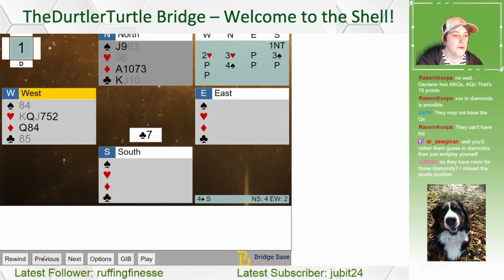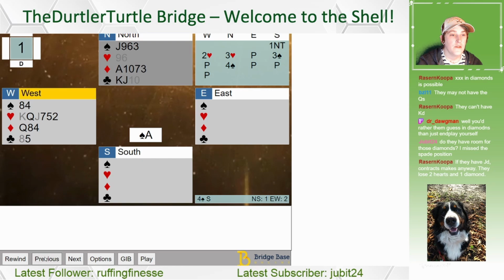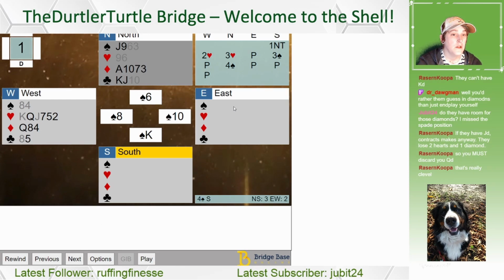Yeah, Jubit, it's a good question. On the spade position, they just played 2 rounds of spades and then called it a day. So I was thinking partner could still have the queen of spades here, and they're not playing it out. Or declarer has the queen of spades, and they're not playing it because it doesn't matter. If they have the jack of diamonds, the contract makes anyways.